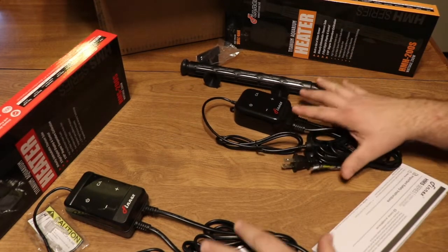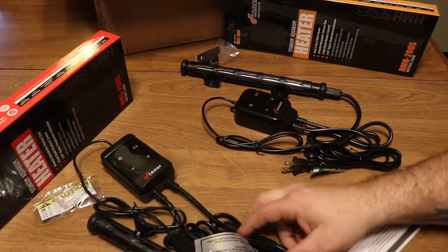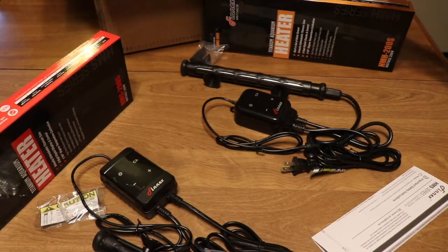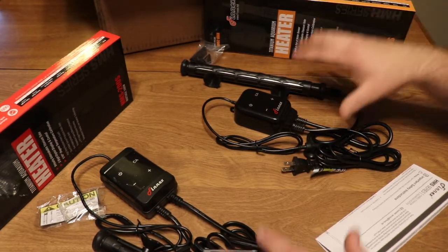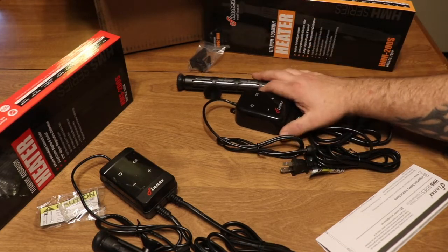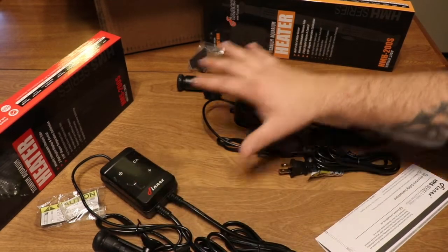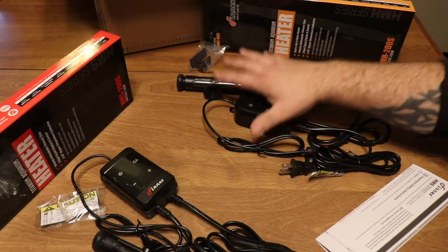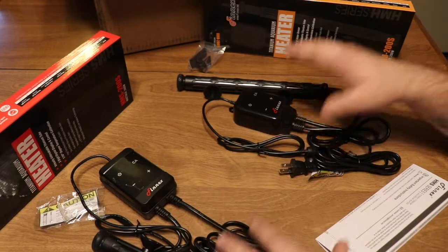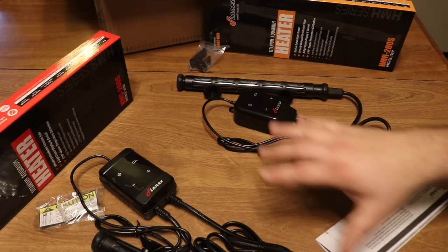I have run systems with two Finnex titanium heaters on there, and why not, save yourself a little bit of money, maybe get the HMS, have that up and running, and then also utilize the HMH on the same system. You have one set up maybe outside the operating temperature of this one. This is your backup, or even have this one as your front runner and this one as your backup, and if one were to fail, the other one's going to kick on. But huge fan of Finnex titanium heaters.